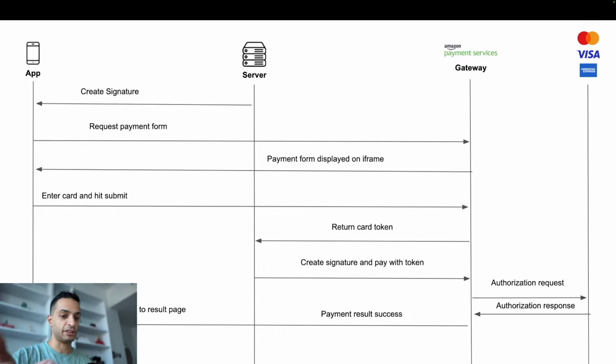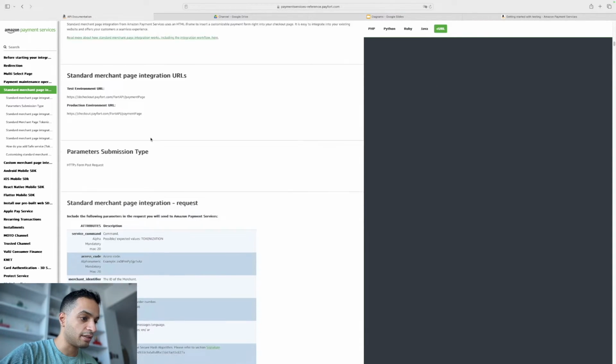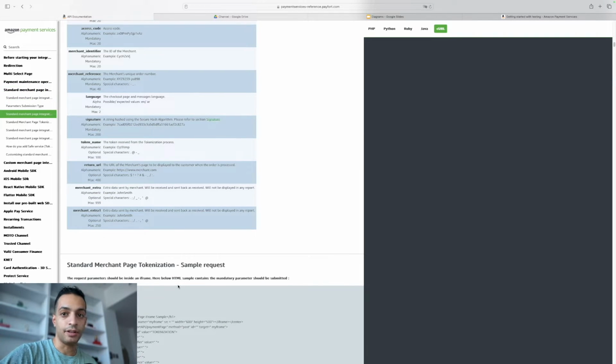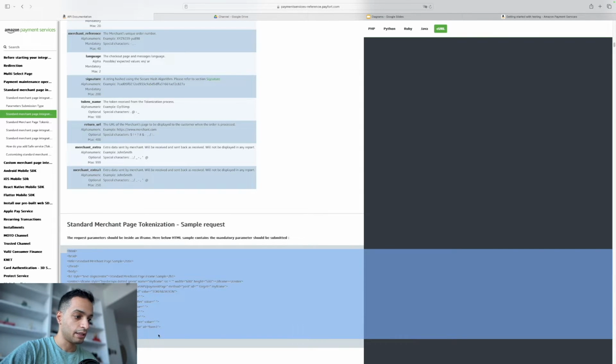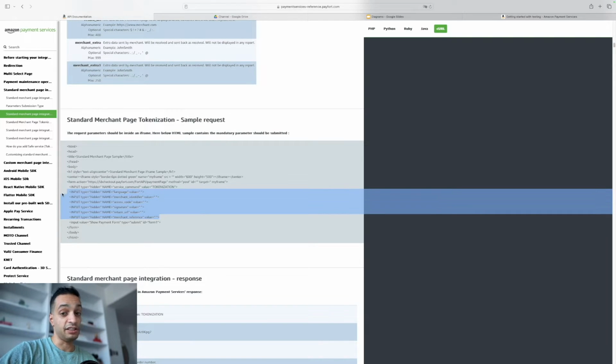So it's very simple, very straightforward. Now I'm going to show you the code. Now we have two APIs in this implementation only. This is the first one over here. This is implemented in a form on the merchant app in the checkout page. This is what the form looks like. Nothing is displayed really in the form. You will just populate this information here to the form programmatically, which is very easy to do in ReactJS, and then submit the form, and then you will get the iframe where you can enter the card information shown in the page.